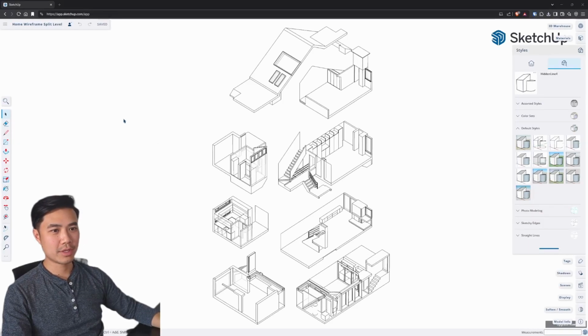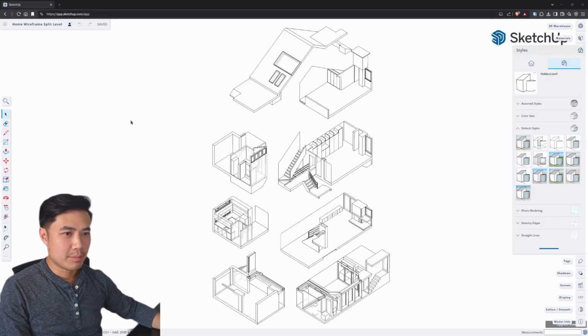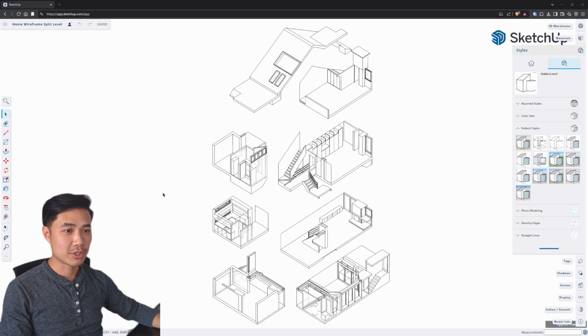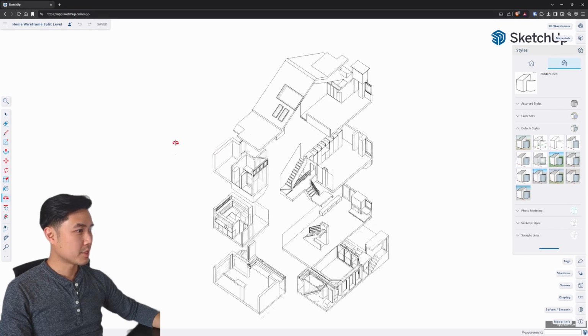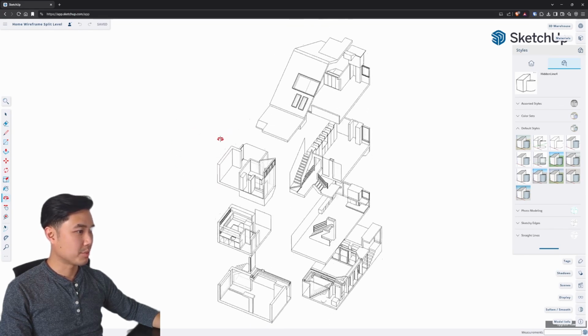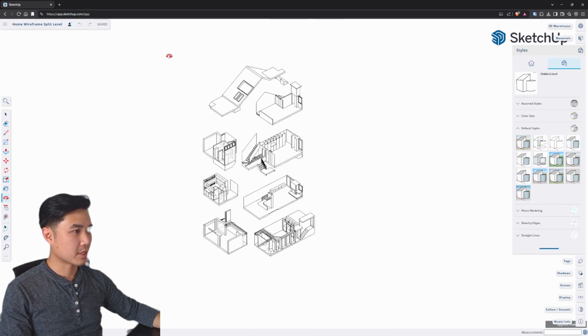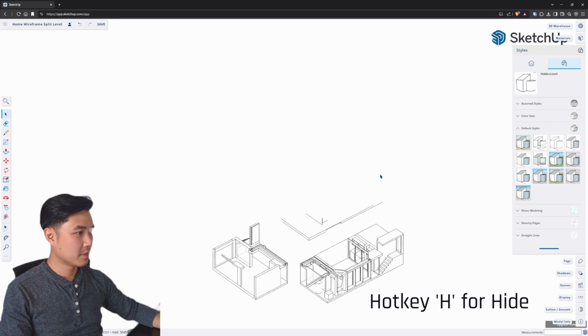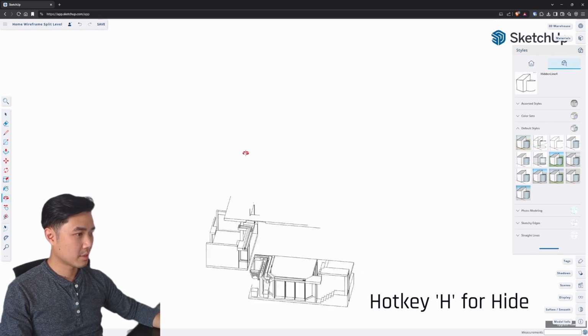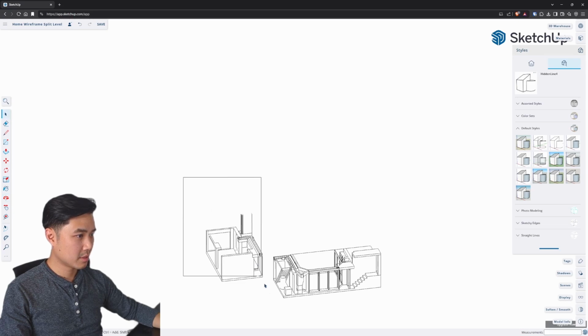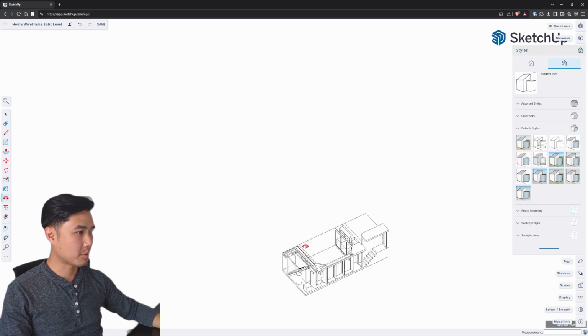So to create the images for the individual rooms, it's actually pretty easy once you have this whole thing, because what we do is, let's say we want to have a large view for the basement, so really just select everything else and hide. Hide that. Hide that. And there's probably an easier way.